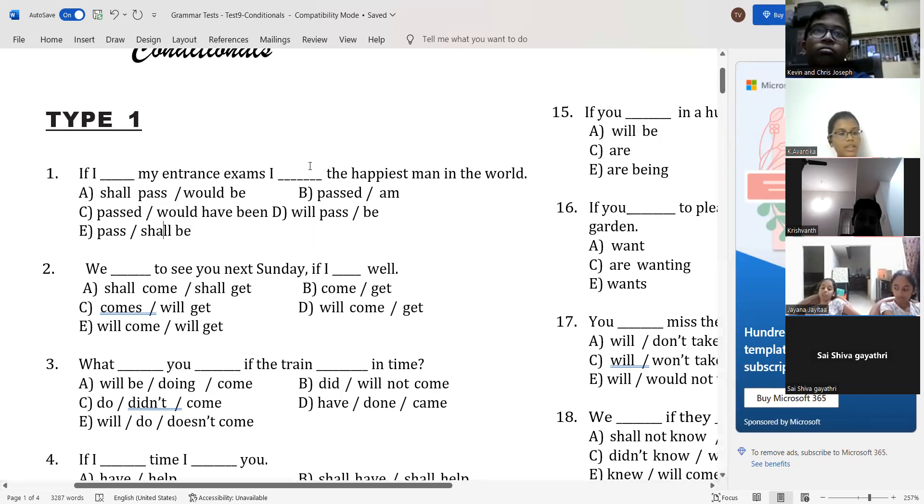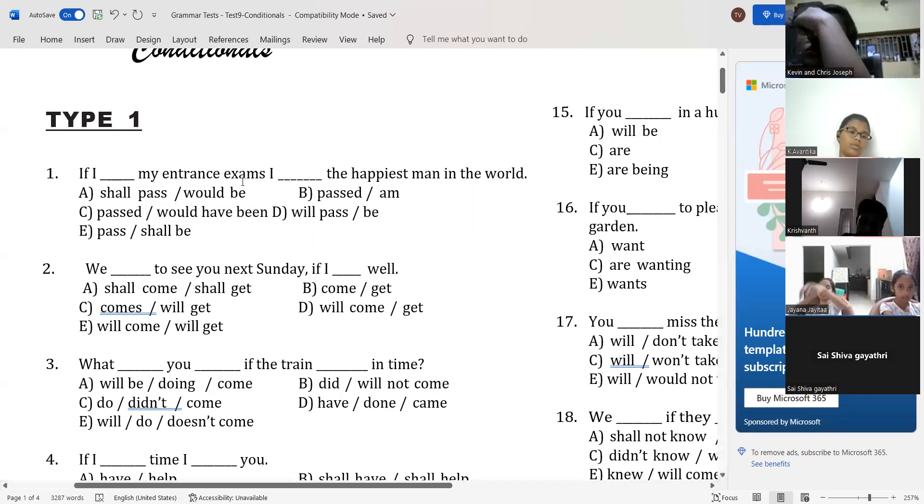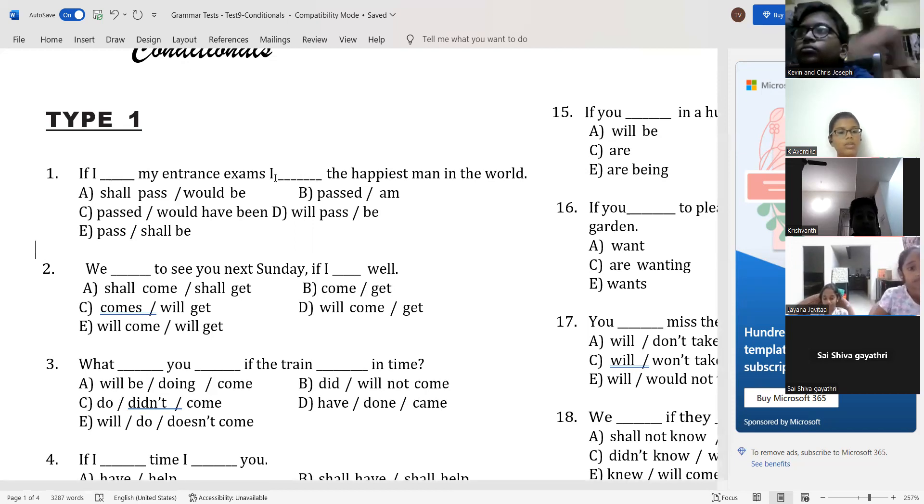Be is the main verb. Be. Shall is a supporting verb. Simple future. There is no other verb. Jaina, there is no other verb here. I shall be. Be is the main verb. Be was been. Is was been. Are were been. Am was been. Look at the be here. Look at that. That's why we put that one. If I pass my entrance exam, I shall be or I will be. Anything it could be. Jaina, did you get this point? Jaina. So, you have to locate the main verb. You have to locate the clause. You have to locate the supporting verb. Only within those areas, you apply the rule, you get it. If I pass my entrance exams, I shall be the happiest man in the world. Let's do more of those. Let's do a few more. You will really get it. You will come.